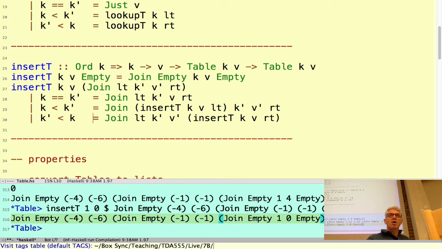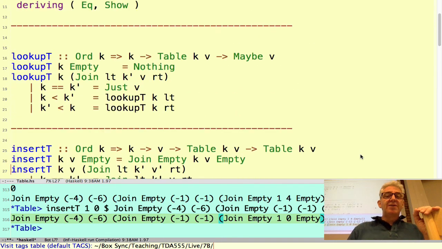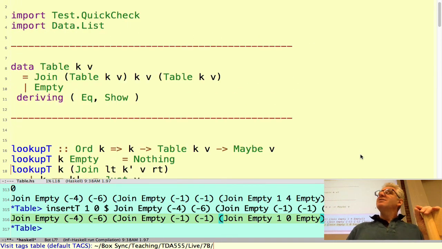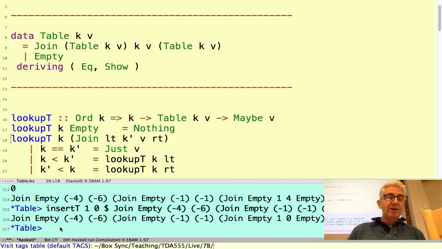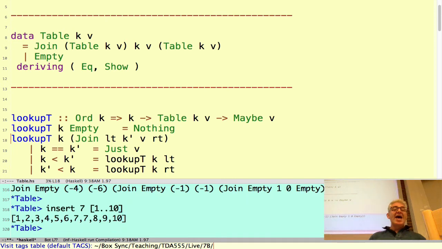But Quick Check says it's wrong. So what could be wrong? Well, it's the property that must be wrong. If it's doing what we want it to do, the mistake must be in the property. The problem here, and it's just a rather boring one, is that the insert function for lists doesn't quite behave the way we want it, because insert for lists, as we saw in our early example, doesn't always add an extra element. If we insert 7 into the list 1 to 10, it will always add a new value. And we don't want to always add a new value.